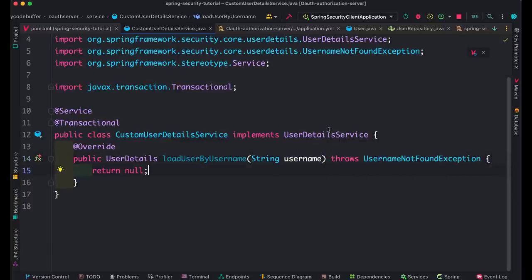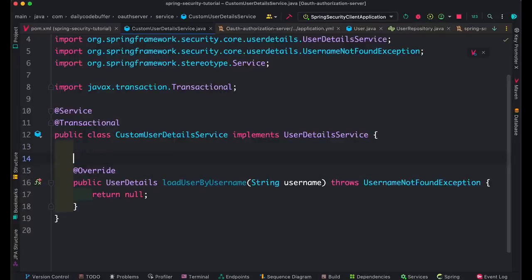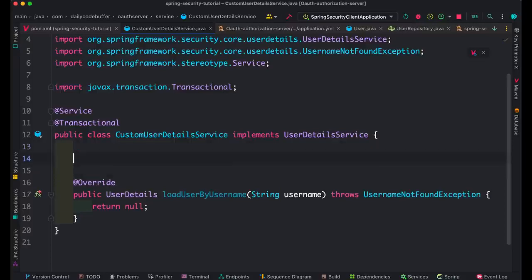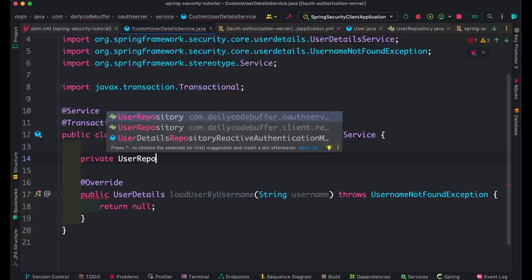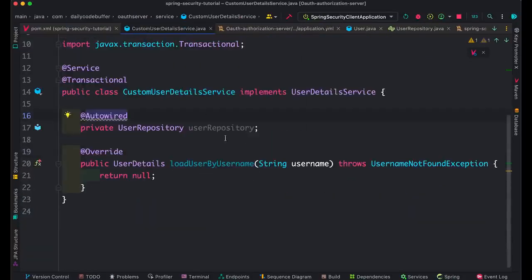Because without implementing this user detail service, Spring Security will not know about the users that we have in the database. For this reason only, we had added the user entity and user repository in our application, copied from the client. So let me create the object of user repository, and I'll autowire it.